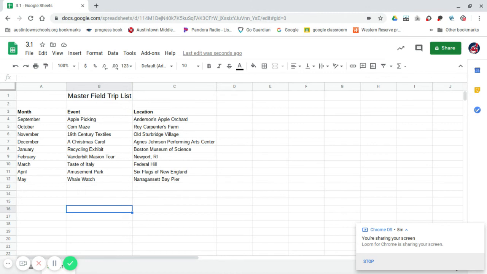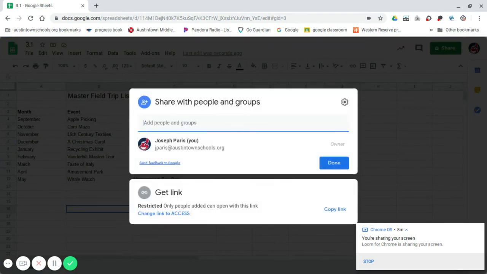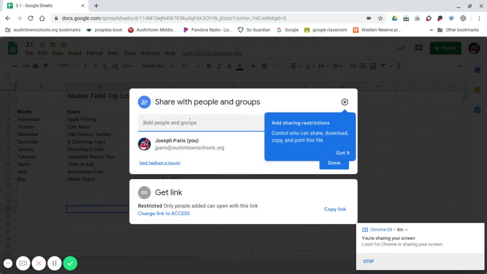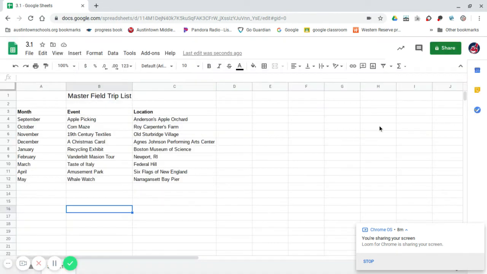The other thing it mentions for you to do is if you wanted to share the spreadsheet with somebody else, you come up here to the share button. I don't want you to do this. I just want to show you how to do it. If you click the share button, you type in somebody's email address up here, and then you hit share, and it will share it with them. So you're allowing them to share.